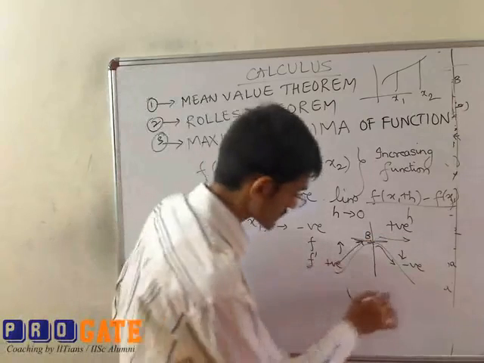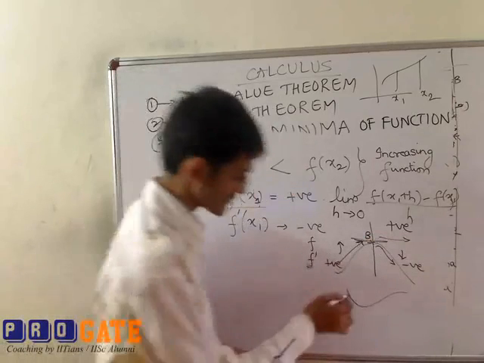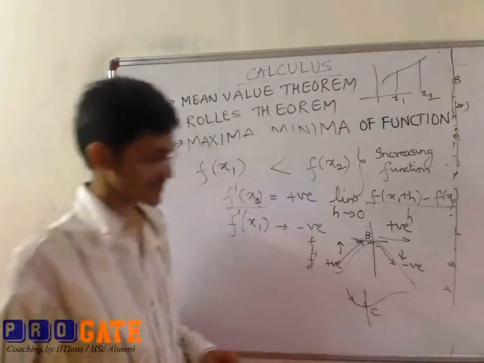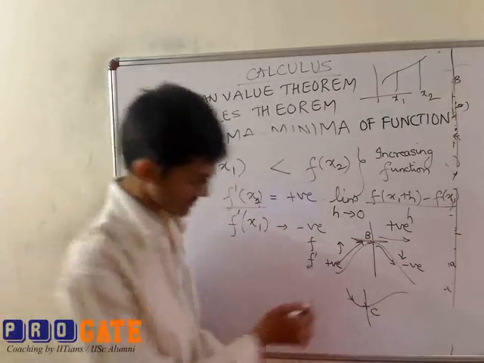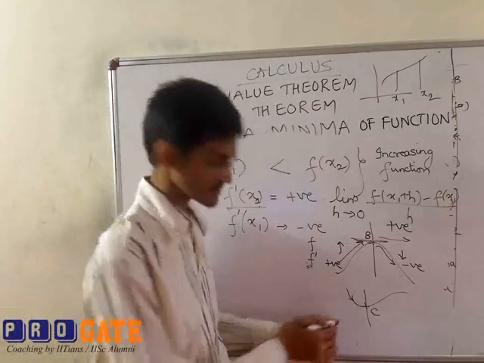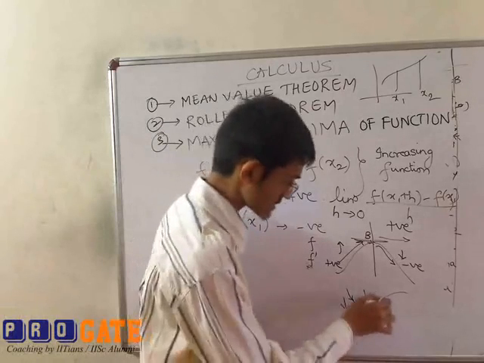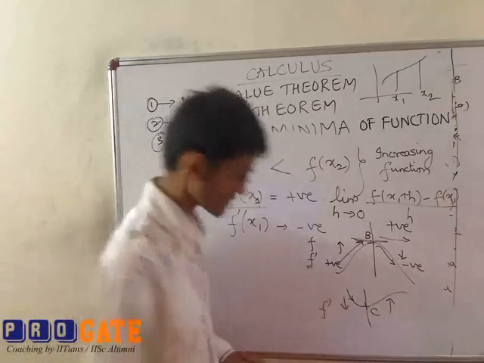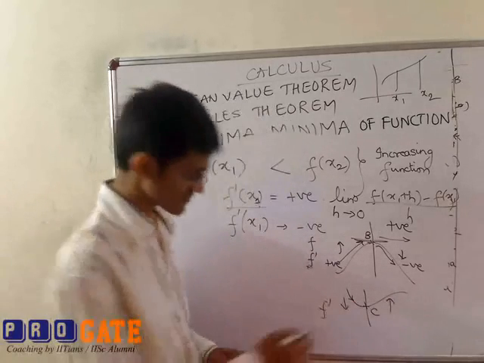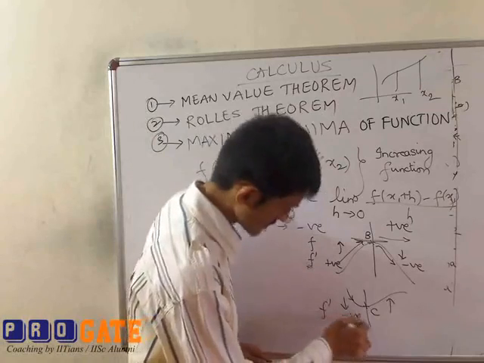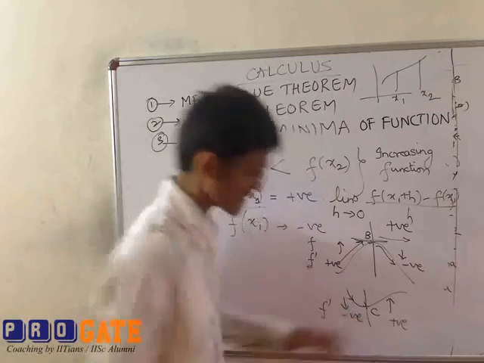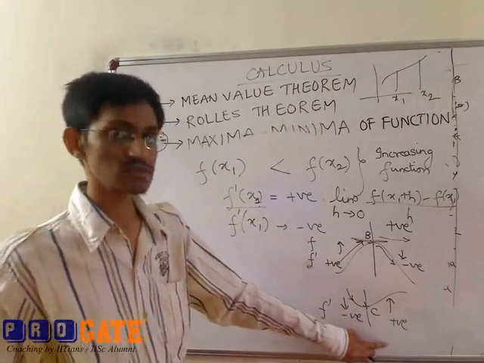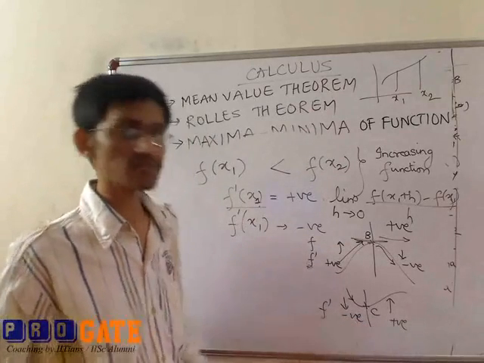If you are moving through a local minima, at C, which is the local minima, the function value on the left hand side is decreasing, on the right hand side it's increasing. So your f dash, the first order derivative, will move from negative to positive, and in between at C it would be 0, which would be a stationary point or the optimal point.